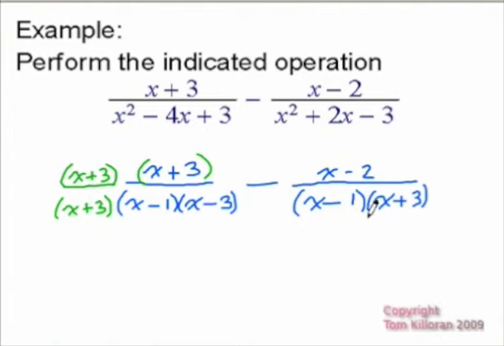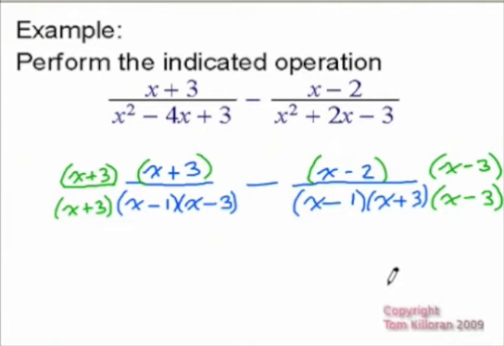Alright, and then we're going to combine the entire top, and then we'll have this nice common denominator. Now let's work with this other side. What factor is missing on this side that the first side has? Well, this one has this x minus 3, when this side doesn't. So I'm going to include it in the bottom, this factor of x minus 3. And since, again, if I put it in the bottom, I better put it in the top. It keeps doing that. Alright, and then we're going to have this top over this nice common denominator.